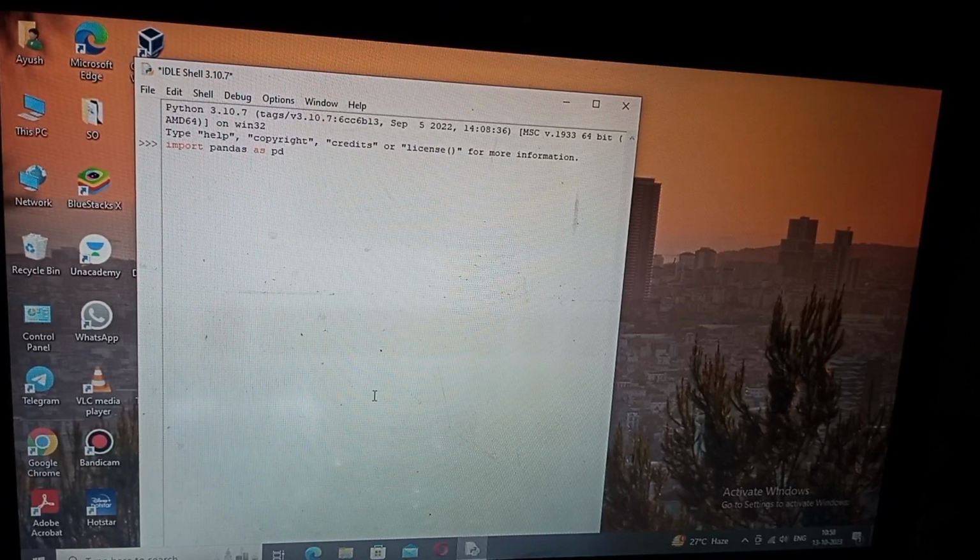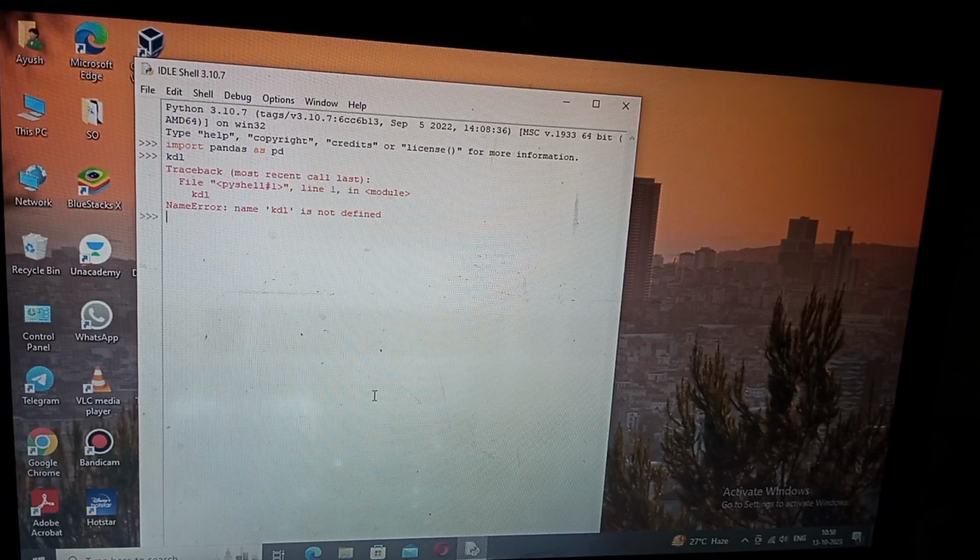So let's see. Yeah, you can see it has executed without any error. If I had entered something else, it would show me an error.